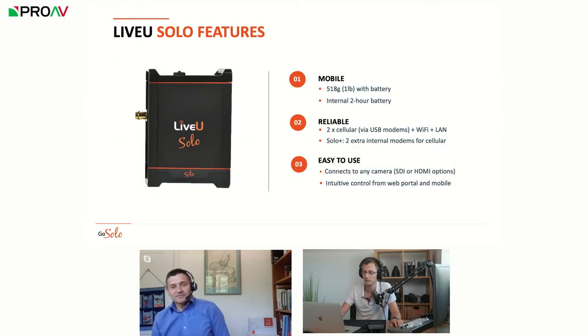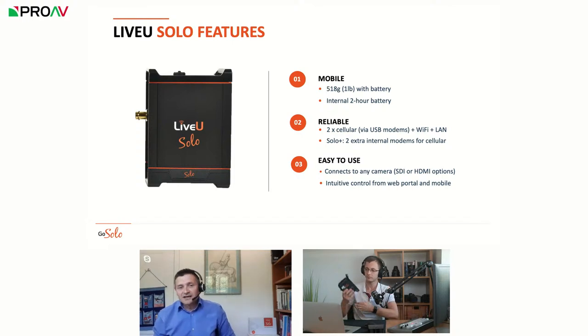There's an overview of the Solo encoder. Again, it's covering a bit of what we talked about, but it's basically a hardware encoder with a screen, a battery that gives you around 2 hours of live streaming internally, and several different network connections for connecting to the internet. The units have Ethernet connections, Wi-Fi connections, and they also have the ability to connect cellular modems. There are a couple of different iterations with different numbers of modems, which I'll cover a bit later. The idea is the product is able to connect to the internet on these different network connections and use them efficiently for your live stream.